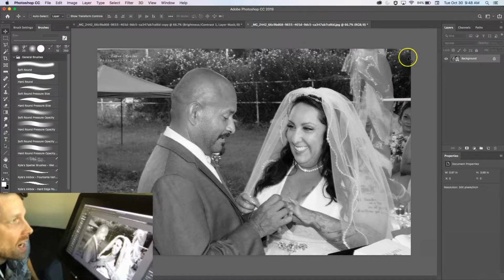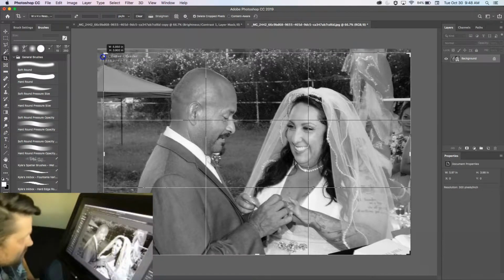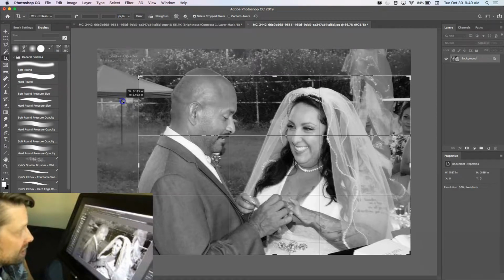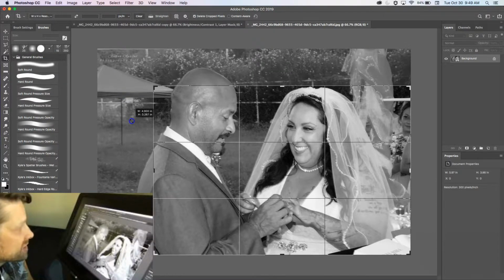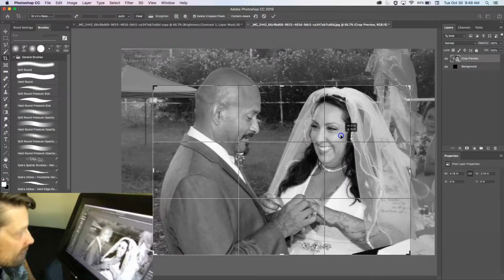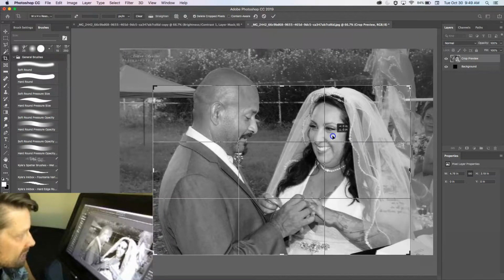Okay. All right. The next thing I want to do is get my crop tool, and I want to press the shift key so it constrains to the same dimensions as the original photo. I want to drag this photo around. I want to get the faces to be the intersections of the lines here and here.